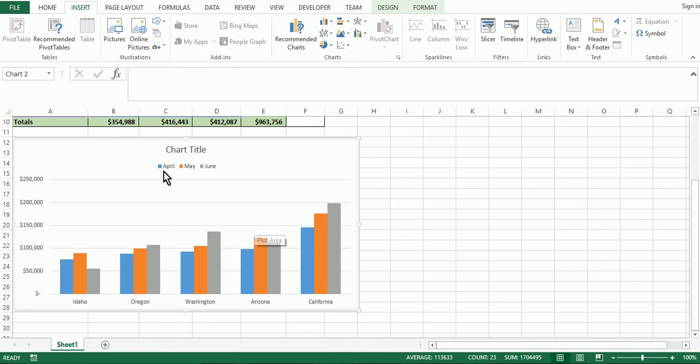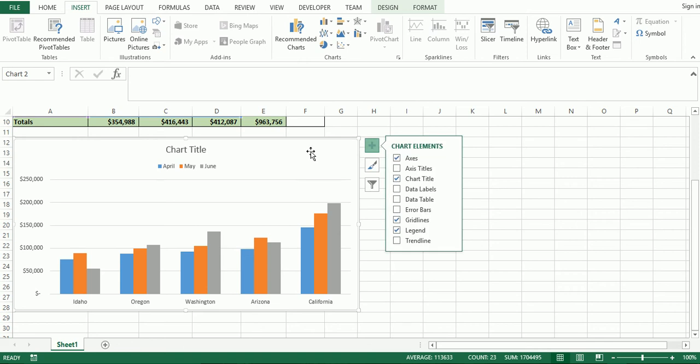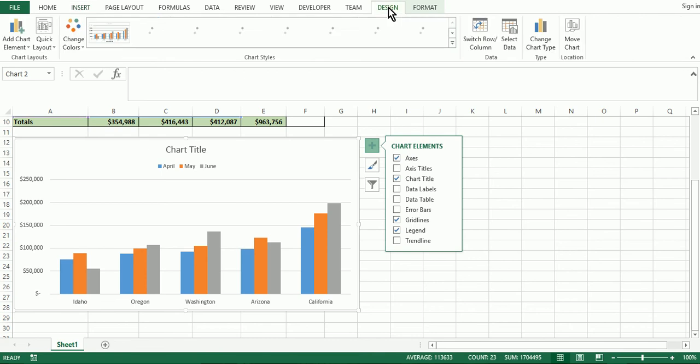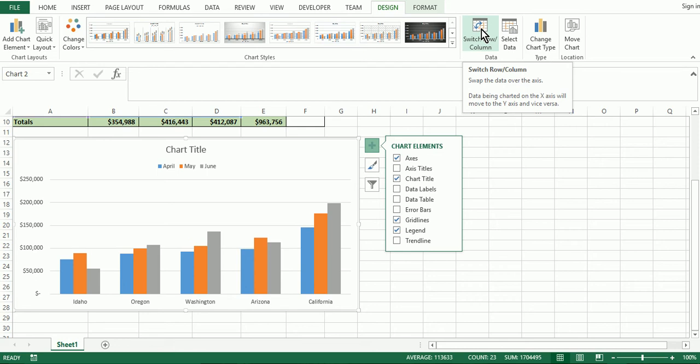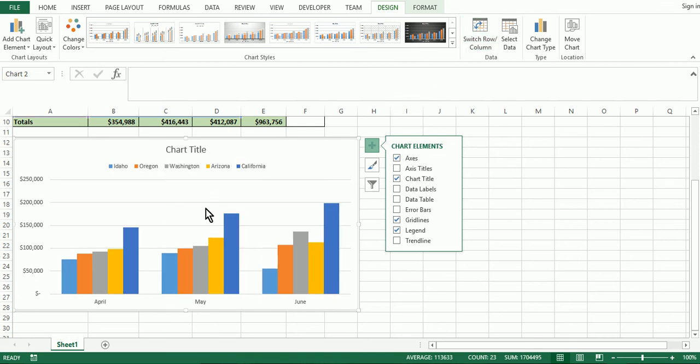We can also change the look of this chart. So if I click on the chart so that it's highlighted, I'm going to go up to the top under the chart tools. You're going to go into the Design tab, and we can switch the row and column. So go ahead and click on Switch Row and Column, and you'll notice that right now we have clustered columns by state, and then each column is a different month. So if we switch row and column, let's see what happens. Now we have our different states as our columns, and they are grouped by month instead. So it changes the chart a little bit.